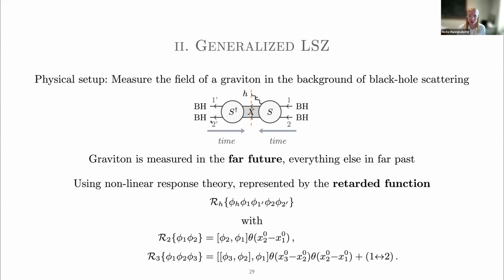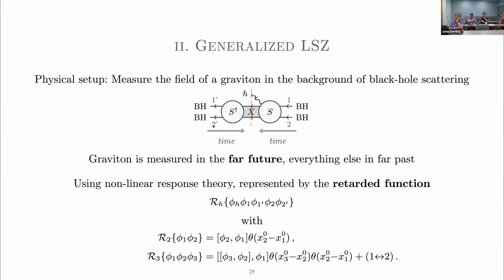Excuse me, the 1, 2, and 1 prime and 2 prime. Usually we think about an expectation value as something squared. But here it's not squared because we're measuring a field. And a field is linear, whether it's the electric field or the gravitational field, it's linear in the creation and annihilation operators. So that's why diagrammatically we get this one particle in the future, and then of course everything else that we sum and integrate over. But then it's sandwiched as an expectation value between the in states. So this 1, 2, 1 prime, 2 prime are really the in states. That's why it's an in-in observable. We measure something in the future, fixing the initial states.